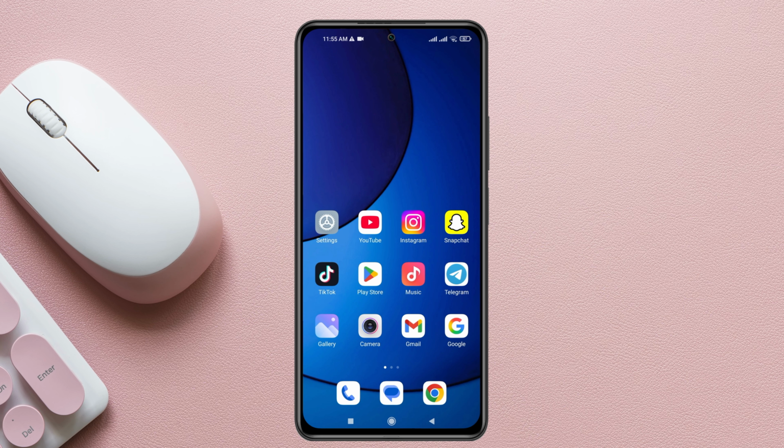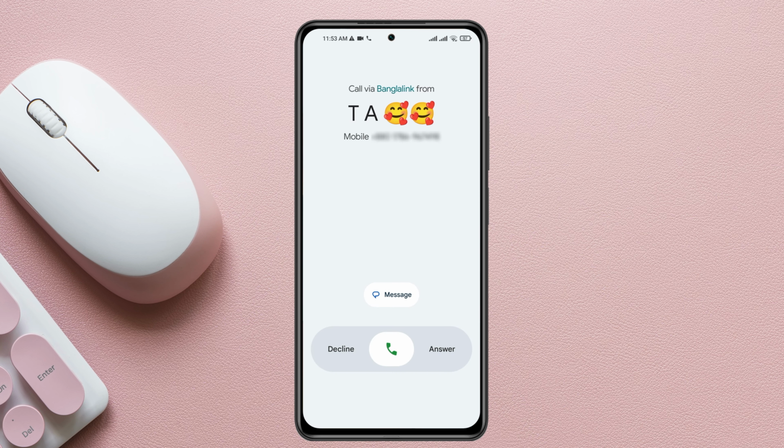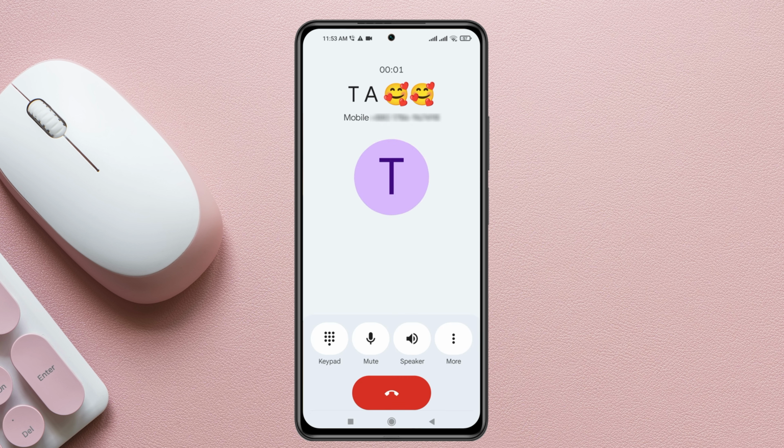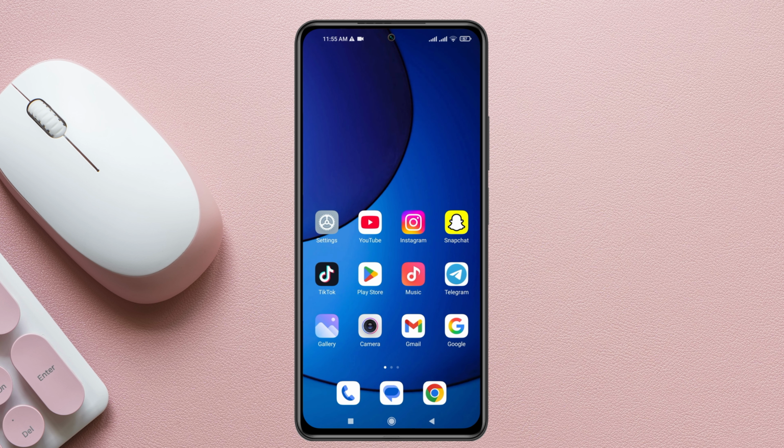Well, so now to record your calls on Android phone, the very first thing that you have to do is simply go ahead and make a call or receive a call. And once the call gets received, you'll get to see the three dot line. You just need to tap on this three dot line, and under this point you'll get to see the record. You just need to tap on this record button and tap record anyway, and your call recording will have started working. Now you can manually stop the call from here, and also you can drop the call and the call recording will be automatically saved to your phone.